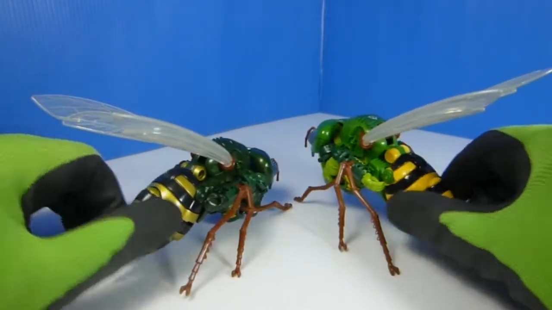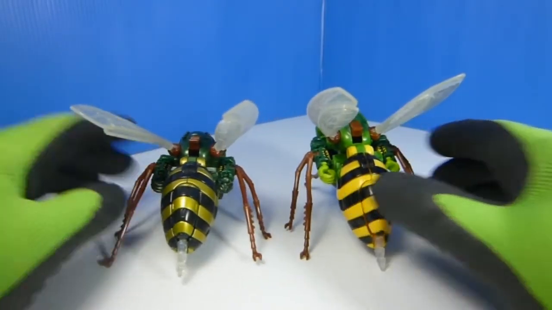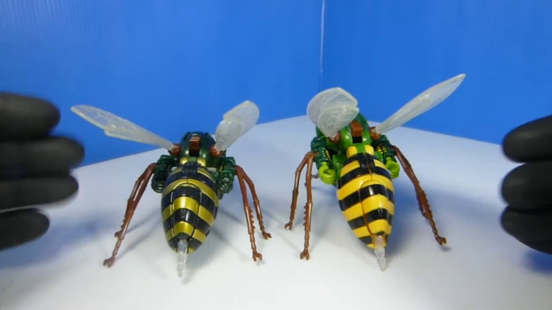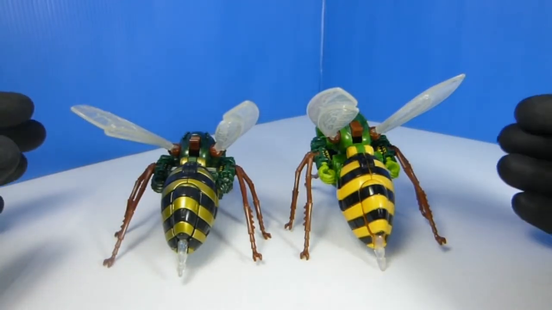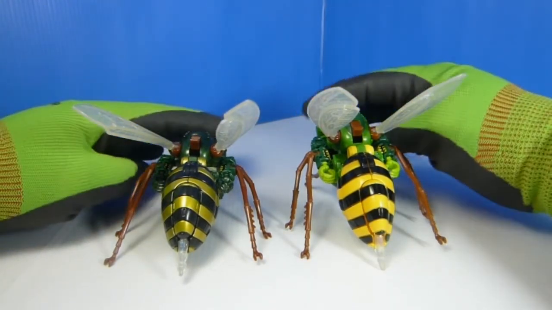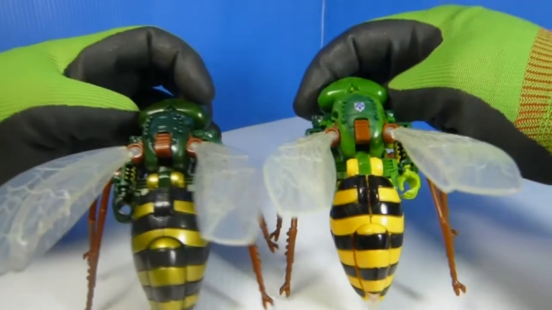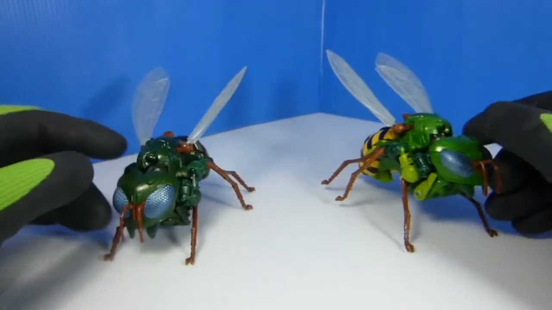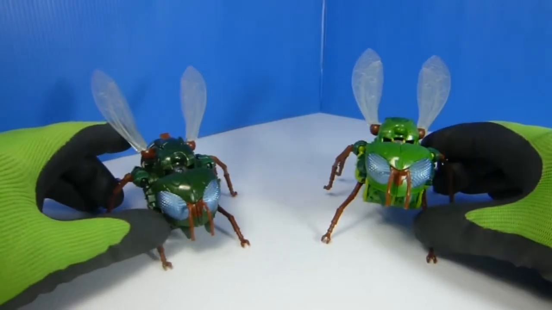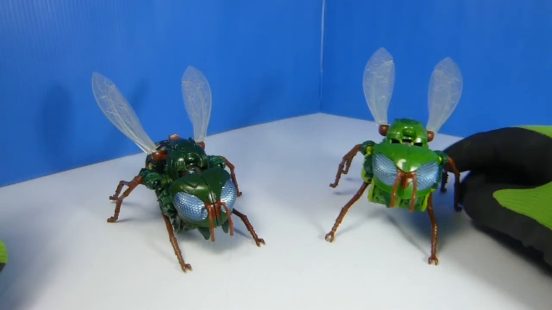And for the wings, the Takara version's wings are just a hair more translucent than the Hasbro one. It's a real little difference. And I just want to mention that there's a Predacon symbol on his back, but it doesn't exist on the Takara. So yeah, there you go.